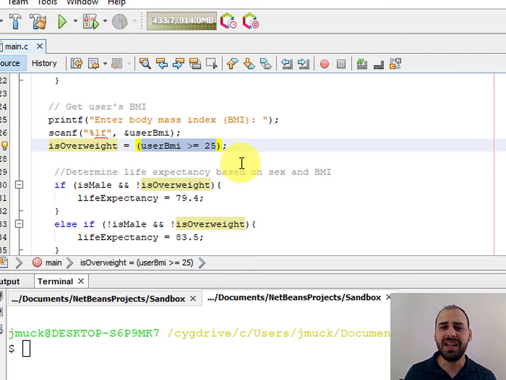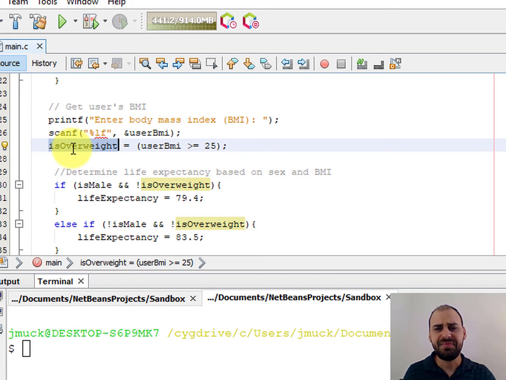Okay, what we're doing here is we have this greater than or equal to operator here. And that operator is basically asking a question. It's saying, is the user's BMI greater than or equal to 25? The end result of that is going to be true or false. So that is going to initialize this is overweight variable accordingly. Okay, so we can do things like that. We can use these operators that evaluate true or false. It doesn't have to only be in the context of an if statement, of a branch statement. You can use them other places, and you can set Boolean values accordingly.